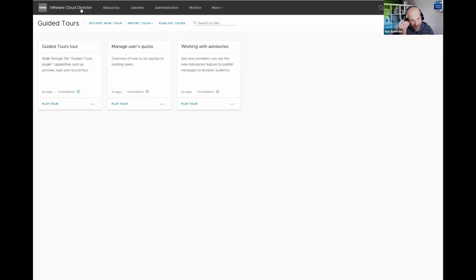When I look at the UI changes in just the last year, there have been some significant steps forward in the VCD UI, and I think this is VCD really growing up as a fully mature product. This type of stuff is brilliant. It's really rounding off the solution nicely. And it helps, of course, service providers to onboard their own new operational staff, and of course onboard new tenants as well. Yeah, we always get that.